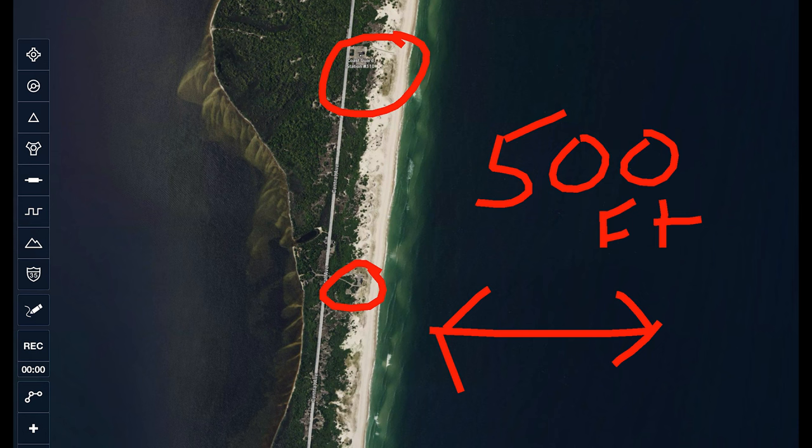So if there's somebody walking their dog on the beach and you're within 500 feet or less than 500 feet, that's an FAR violation, a boat, etc. So that's just something that you have to kind of keep in mind. Because, like I said, it might be an open beach and you don't see anybody, but someone's out there on a rowboat, and that's a violation. So just kind of something to keep in mind.